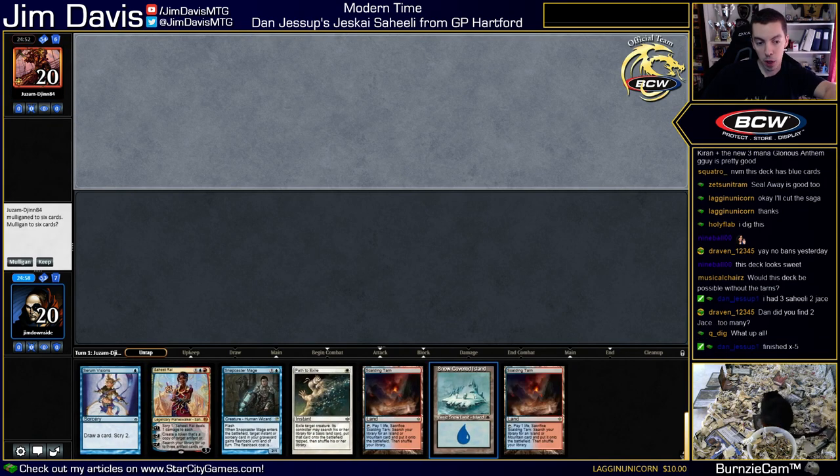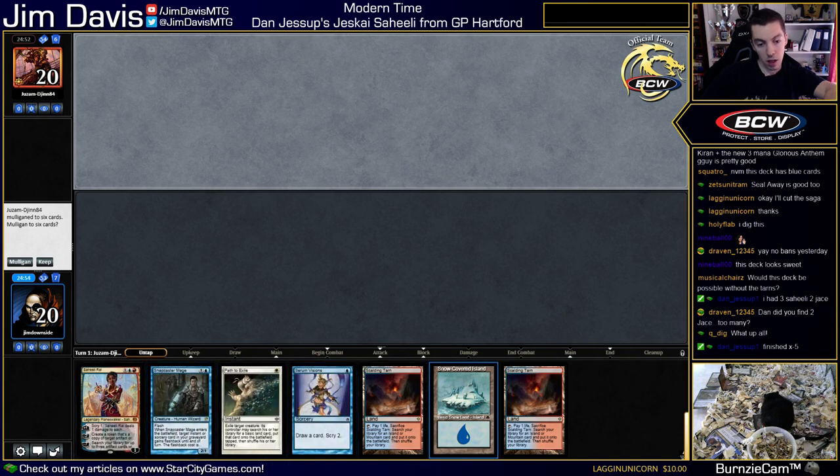Hand's fine. Opponent mulligans to a 6. We're going to keep. Serum Visions is obviously great. I'd love to find a thing to do on turn 2 if it's not Path to Exile, but Serum Visions will probably help us do that, so.